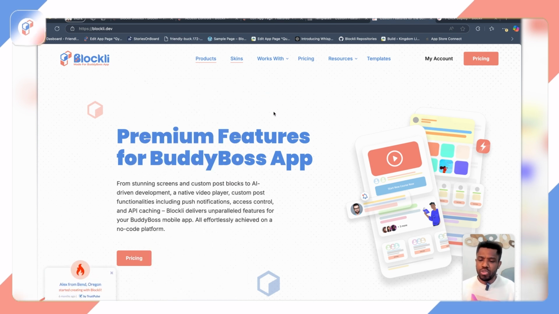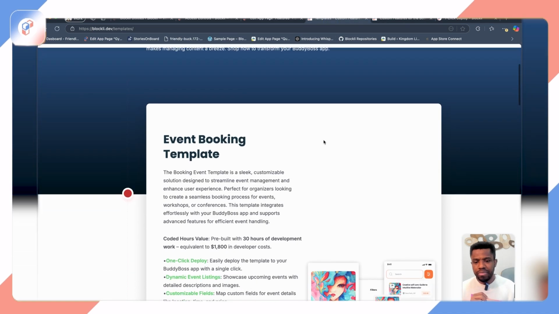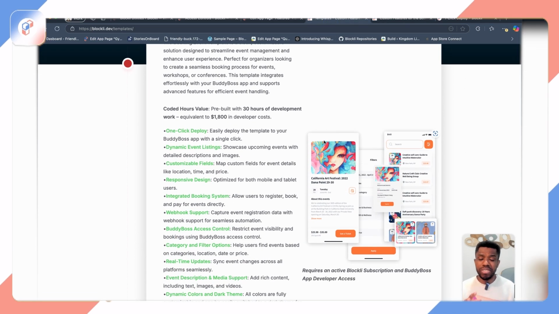Now, if you head on to the Blockli website and you go to templates, what we are actually doing is building out a library of templates that you can purchase and deploy into your BuddyBoss app. Prior to this time, we launched Blockli AI.